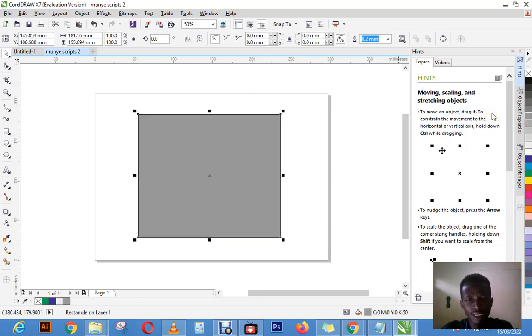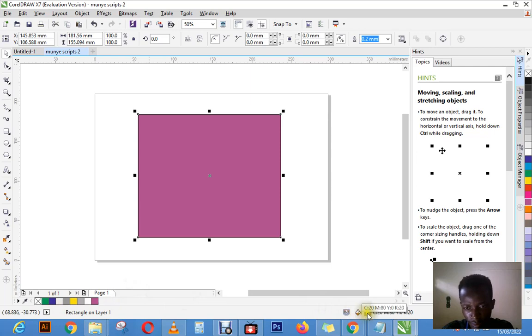Remember, for any design, we have the fill, that is like the body, the inside part, and most times it is the biggest part of a shape. So a fill, we can change its colors from here to here, where we have a fill.